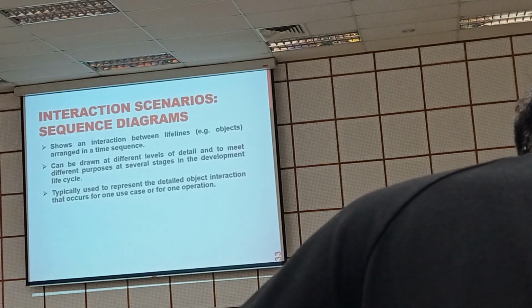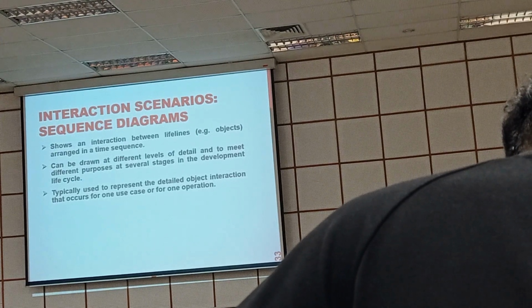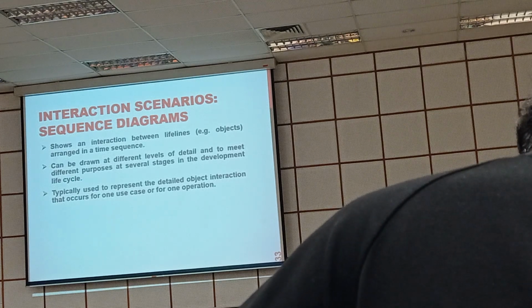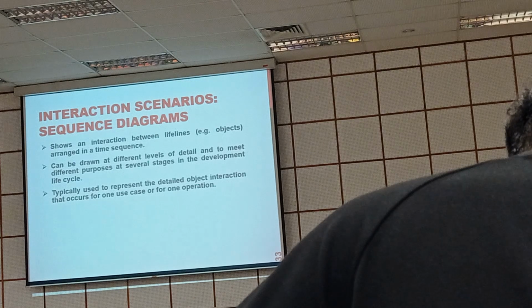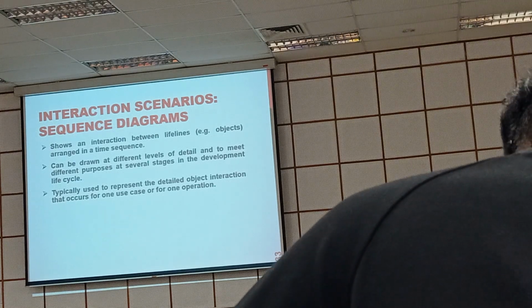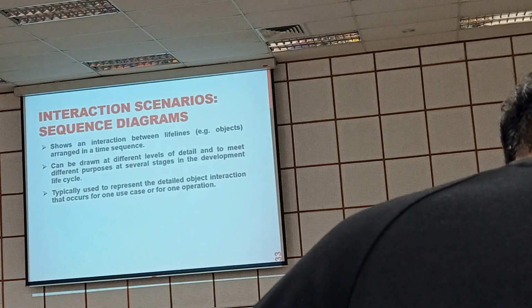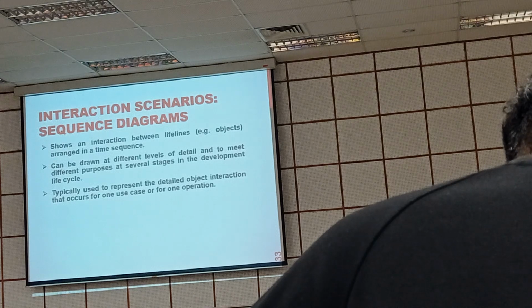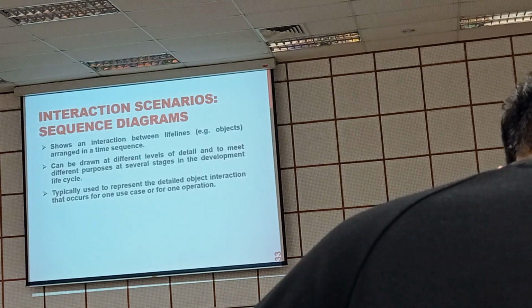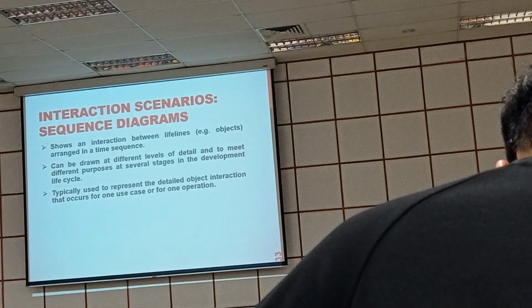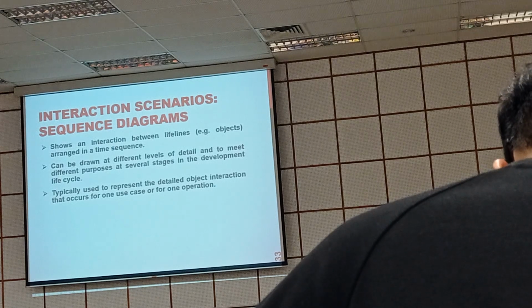Anyone? Recall your programming knowledge. You took it last semester, right? Not this semester. So why does an object have a lifeline? Anyone? An object can be created? Can or not? An object can be updated? An object can be deleted? Yes, destroyed. An object can be destroyed. So an object can be alive, and can die. So that's why an object has a lifeline.